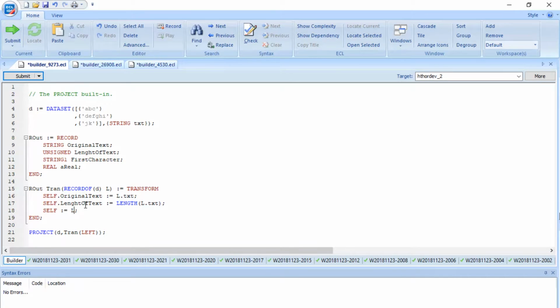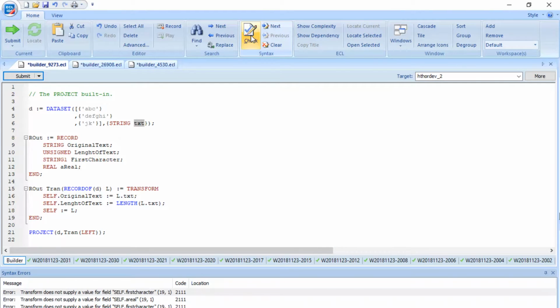Another thing you can do is just default all the parameters on a field by field name comparison from the input record to the output record. So if this input record had an input string first character, and the output here has first character, then it would just assign the input first character to the output first character, doing whatever casting it has to do, and all the casting is defined in the reference manual. So it won't actually work in my case because the only field I've got is text, and it doesn't tie up with any field name in the output, so this will actually generate syntax errors. And it does. There we go. So that won't work. Let's go and reset a few things.